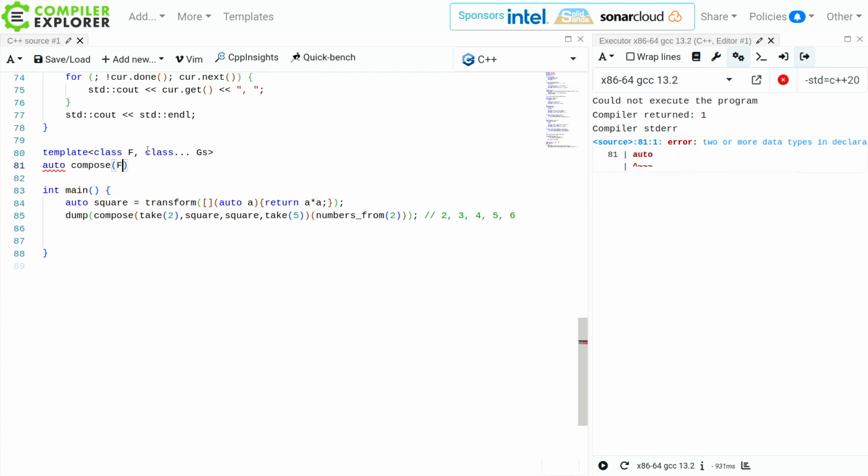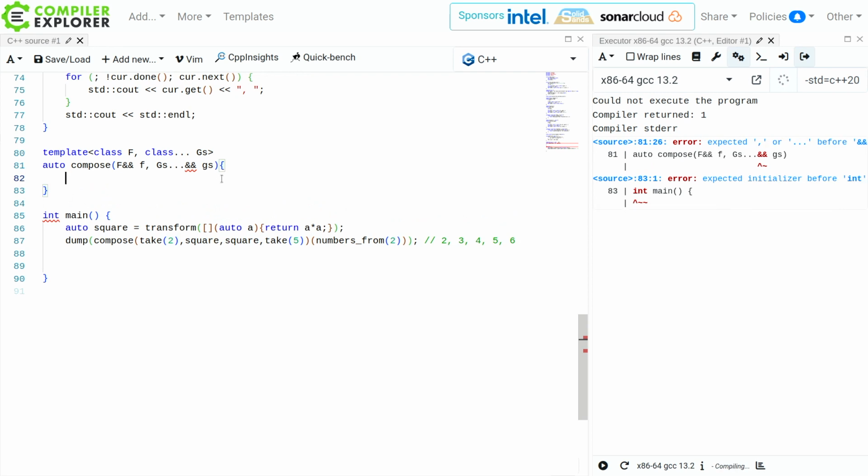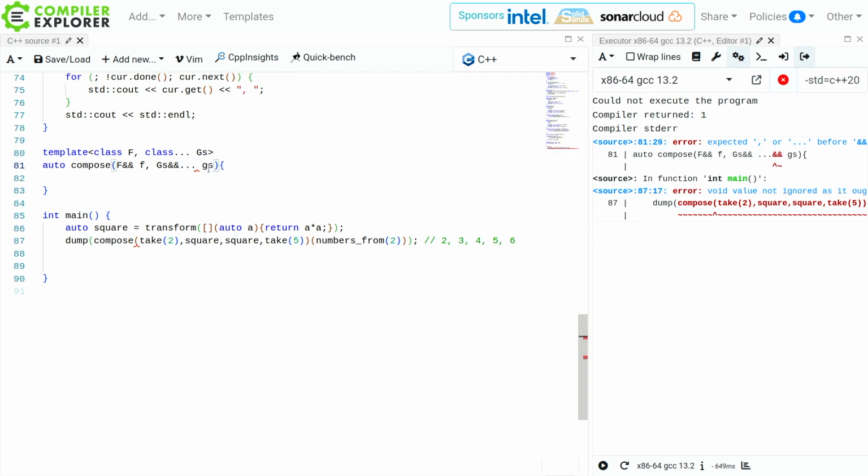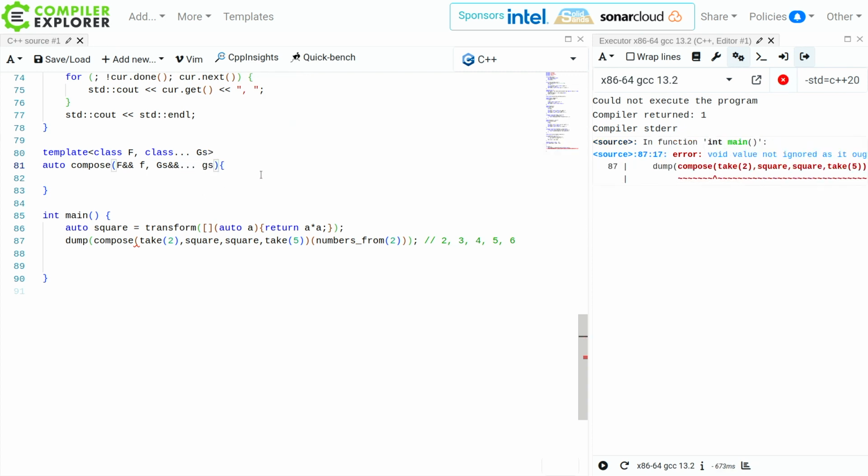And then there's compose, and it takes f, the first function. Now let's do perfect forwarding where we can. And more stuff. By the way, you can write typename here. It's the same thing. Class is shorter.